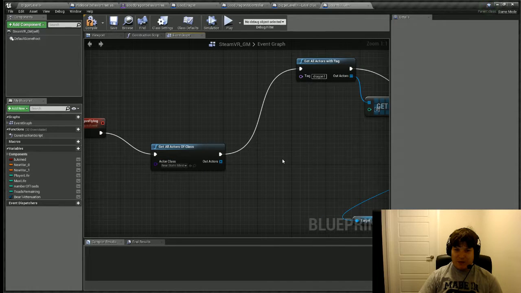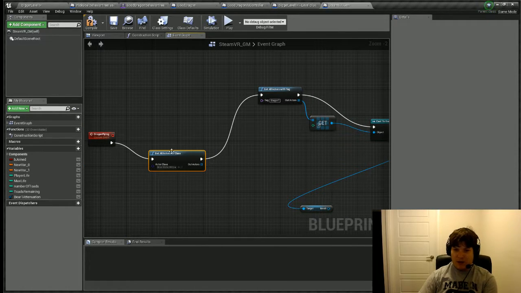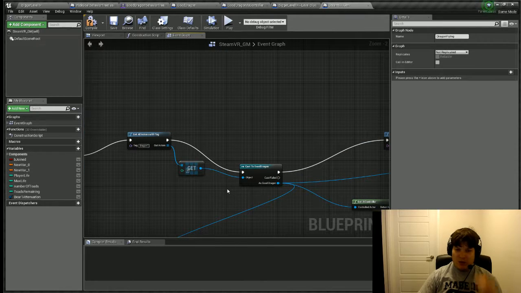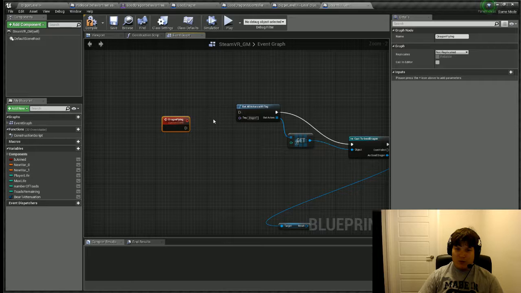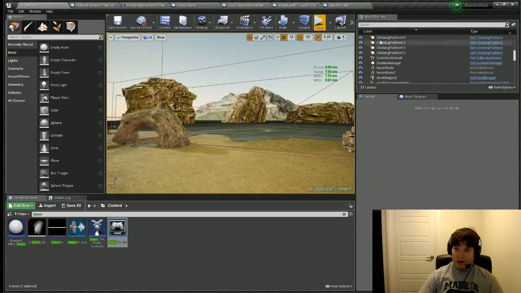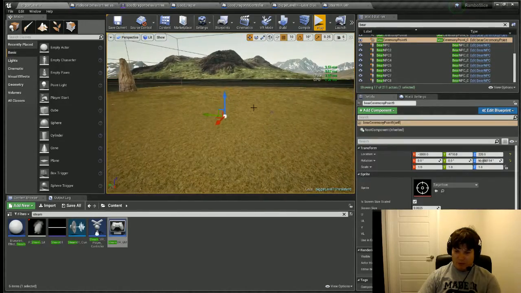That's no longer necessary because my intention was just to attach them, but I don't need to anymore. Get all actors with tag dragon 1, cast a good dragon, move to, so don't want to do that anymore, because my dragon is flying straight from its begin play. And so just for clarity's sake, let's also delete that point.